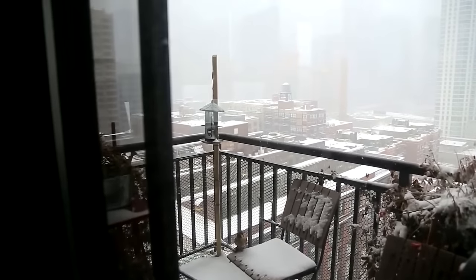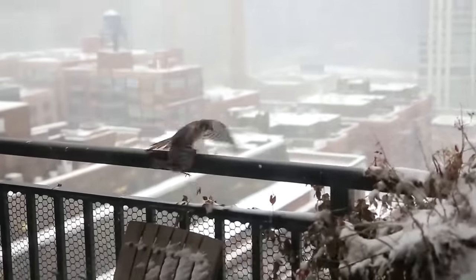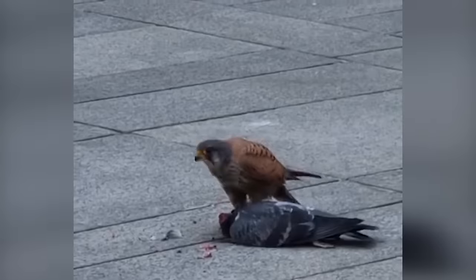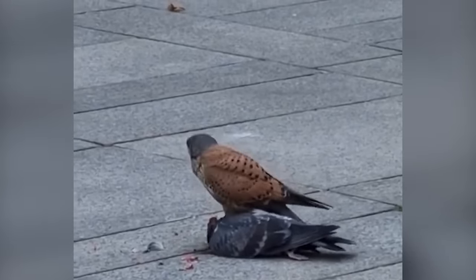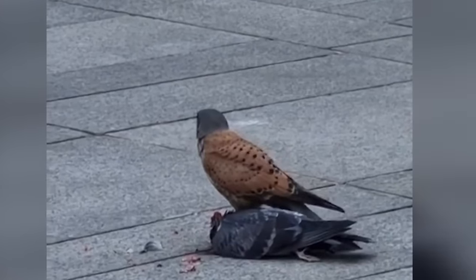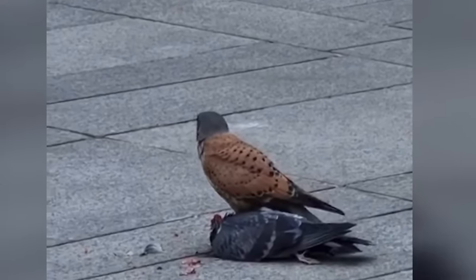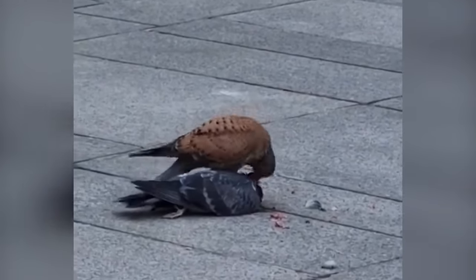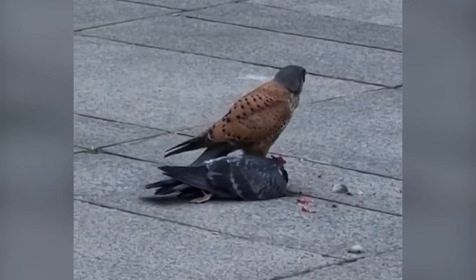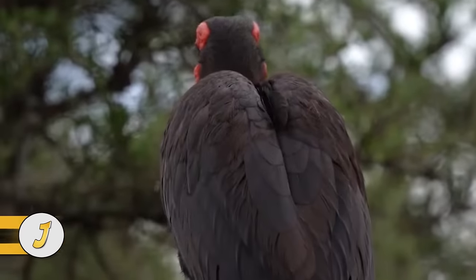Mouse-sized animals are nearly exclusively eaten by common kestrels — voles, shrews, and real mice provide up to three quarters of the biomass consumed. This kestrel stands on its kill, a pigeon, and enjoys the fruits of its labor, occasionally looking up to make sure it's not being stalked. Unfortunately, pigeons seem to be the food of choice for many birds, and besides being able to fly fast there isn't much a pigeon can do to defend itself.